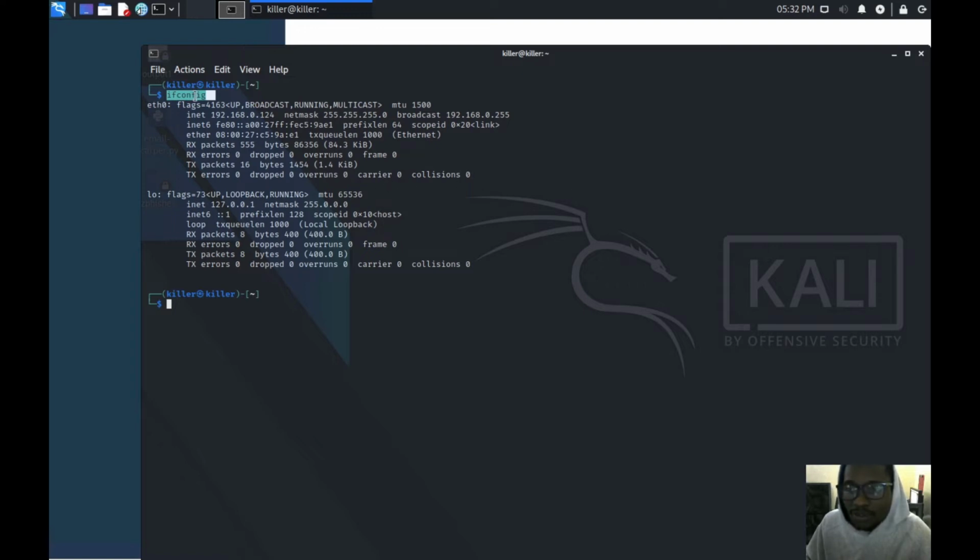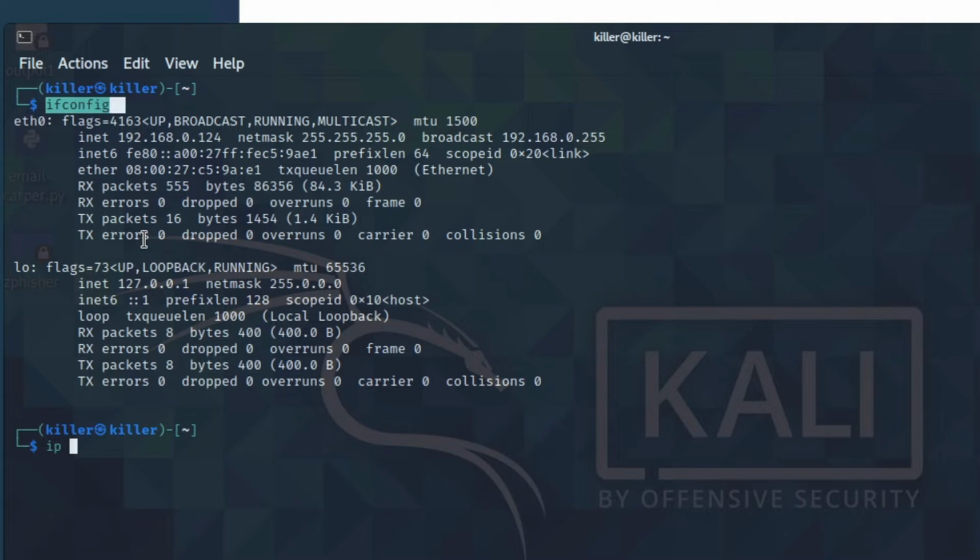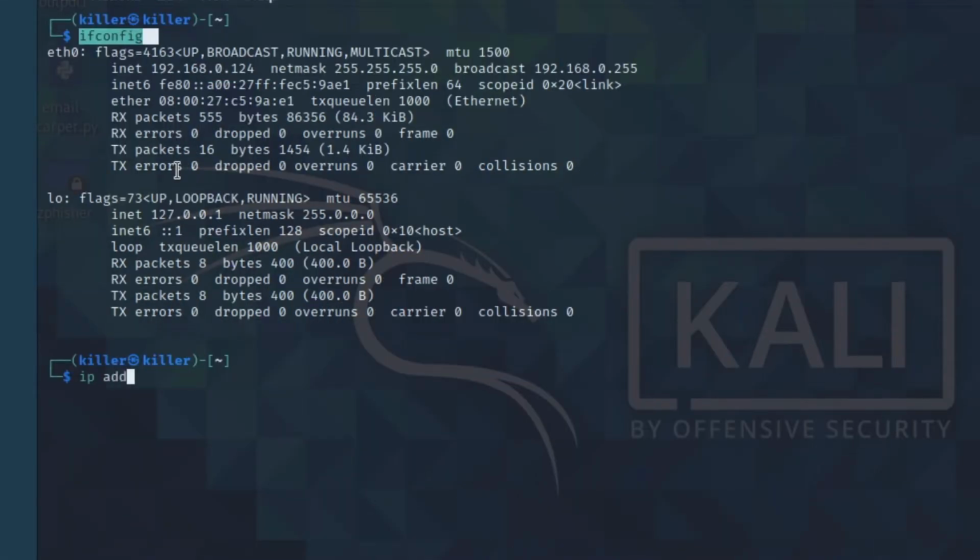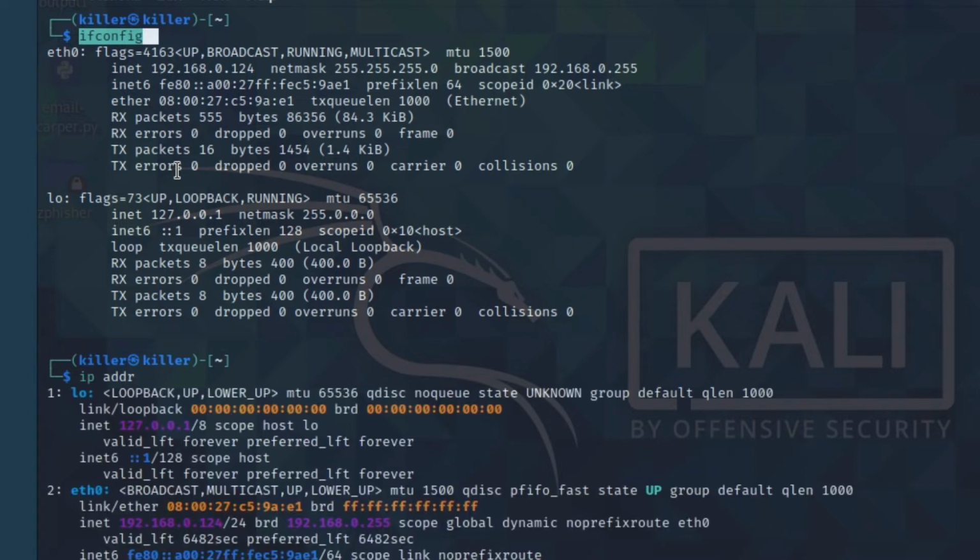So to check the IP address on other newer systems, it's just a matter of typing ip, space, and then the shorthand for address, addr, and then if I press enter, it will still give me the exact information.